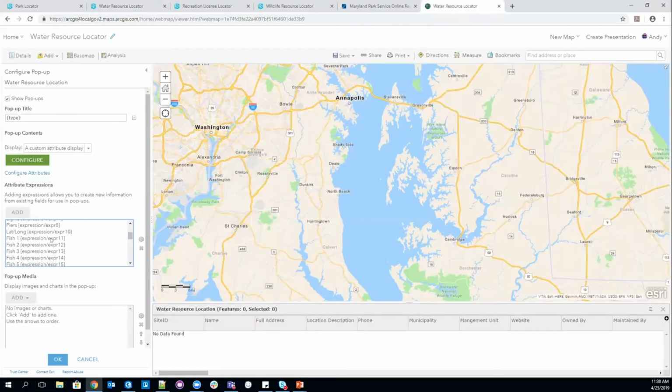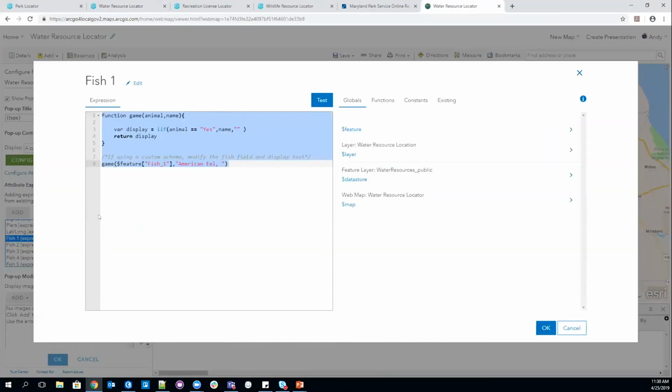All these expressions do are, once again, a simple if-then statement. So if the fish exists, then display this text. So all you'll have to do is know what you've got for your fish, come in here and modify this, and then everything will just click into place. So that's where all of the meat and potatoes comes in with getting these locators up and running. The deployment itself, when you've got your data in our same schema, is very straightforward. You just press the buttons, load it, everything will work.